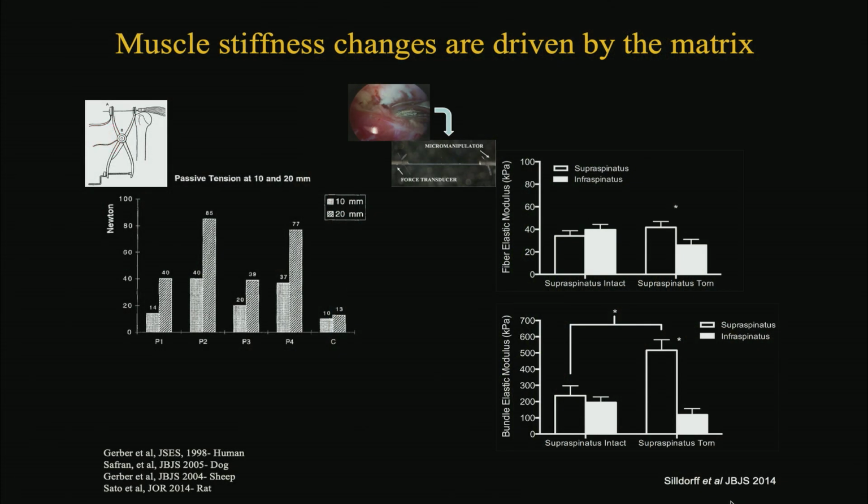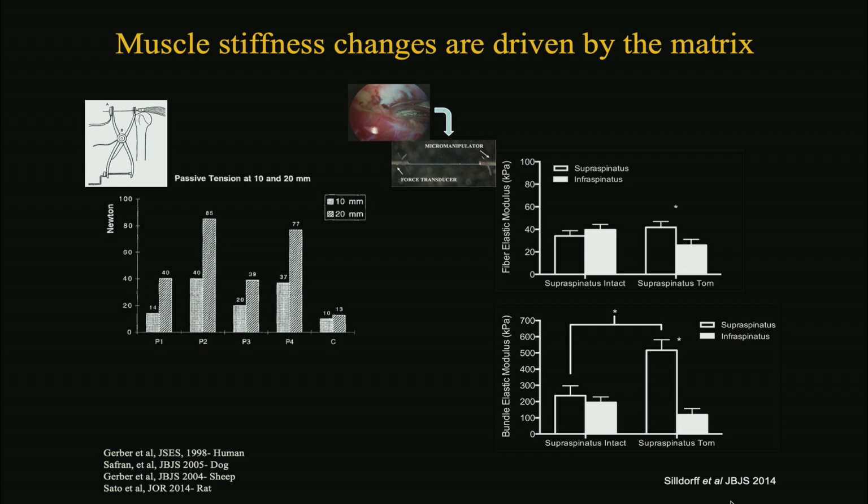So surgeons had been noticing for years that it took more force to pull those torn muscle tendon units back out to their anatomical footprint on the humerus. And Christian Gerber sort of quantified that with a novel set of intraoperative instruments where he could measure how much force it took to pull back out and see if that was predictive of failure or a bunch of other physiologic variables. And he basically just produced a case series in the late 90s. These were all patients with chronic tears versus somebody with a very acute tear. And you can see that the people with chronic tears take more load to pull back out to the humerus, suggesting the muscle's stiffer. Pretty straightforward.